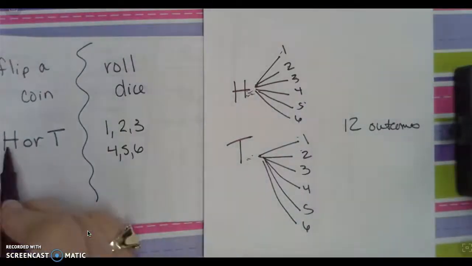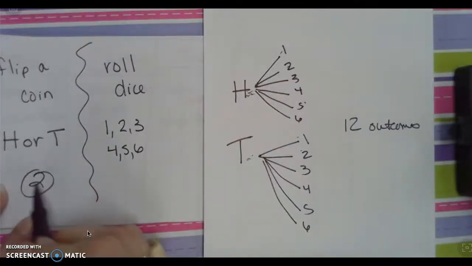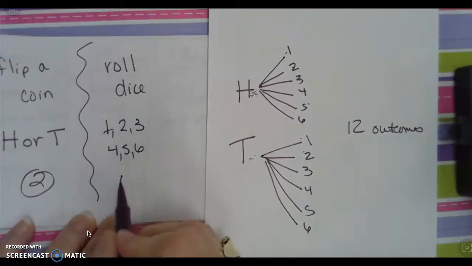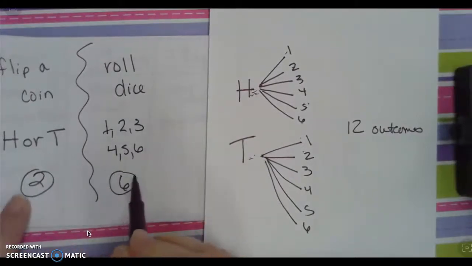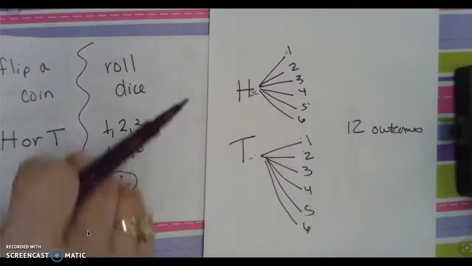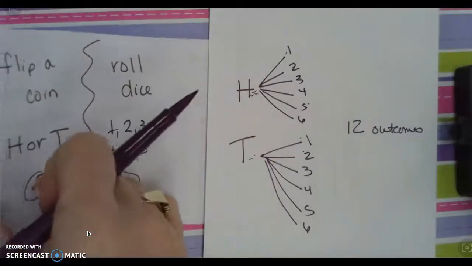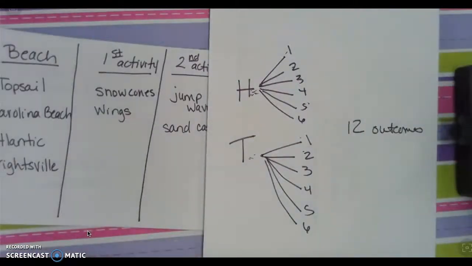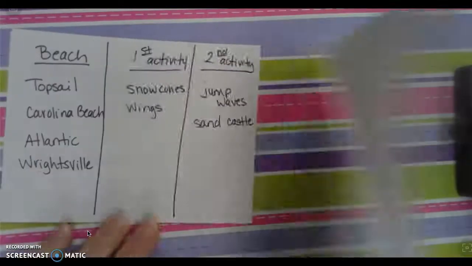So now the shortcut way is heads or tails. There's 2. And if we count all the sides of that die, that's going to be 6. So 2 times 6 gives us 12. So that's 2 different ways to think about it. Now this one, after we draw the tree diagram, I'm going to start asking you some probability type questions, okay?